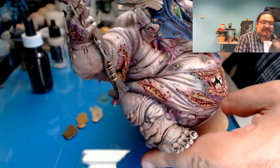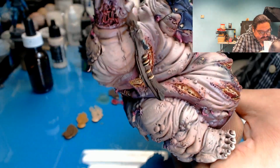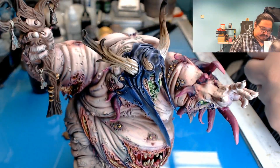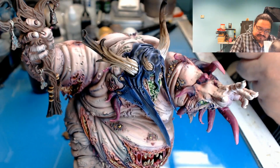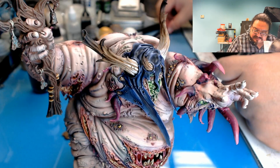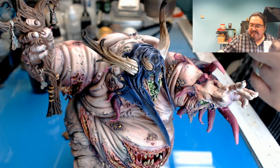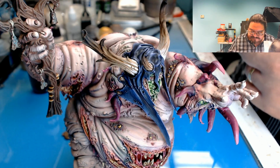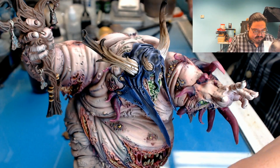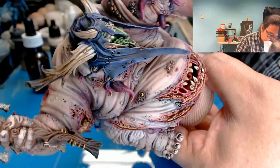What do we do with the nipples? You know what, I want to hit some green over here first. And I pretty much just make it up as I go, in these kind of instances where I have lots of area and lots of random things going on. Oh, you know what, that's the other thing I should do too. Well, I have that flesh tone out. I'll do it in a moment.